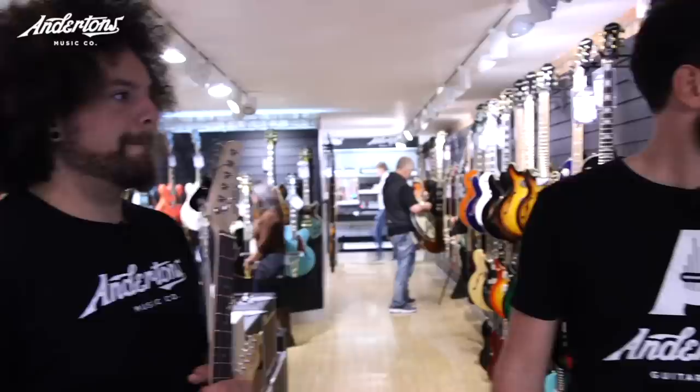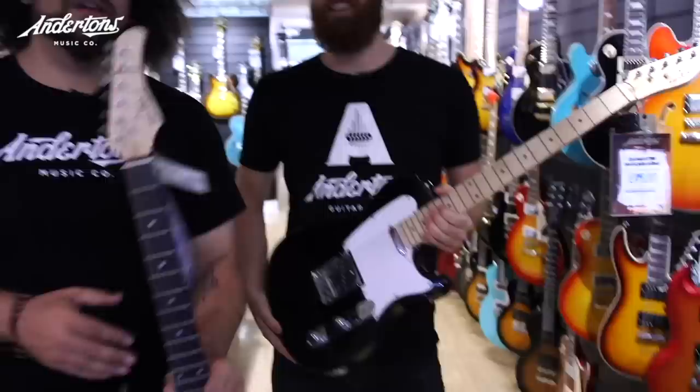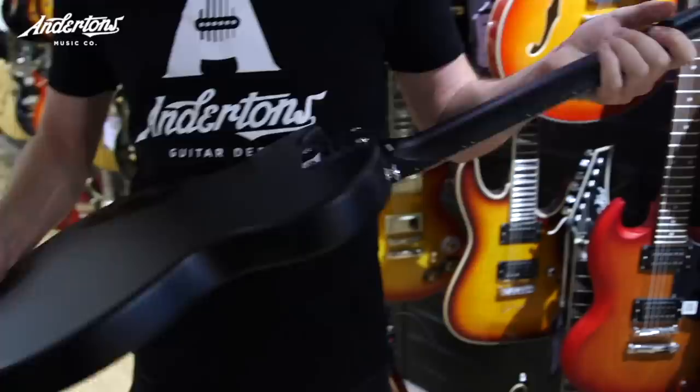Perfect. Wow. Back in black. How much have we spent here? £218. Oh man, 218 quid for two guitars. There you go. I'm not sold yet, but let's see. So, I had second thoughts about the T-type and found this, which is an Epiphone Vintage Edition Les Paul Special, in this super cool trans brownie vintage burst thing going on. It's all satin, satin neck, satin body, made in China, £129. So I have chosen my guitar.